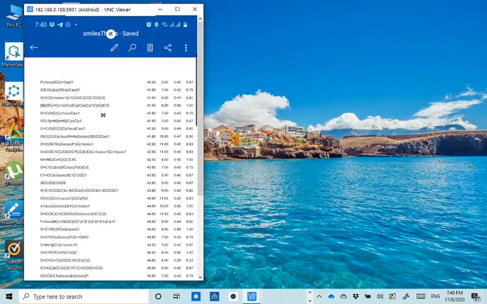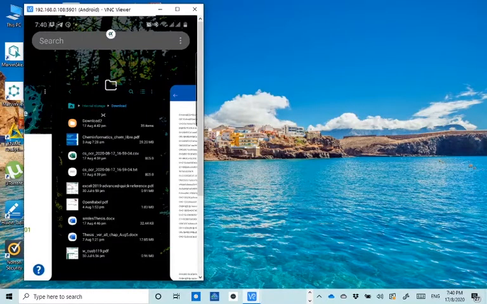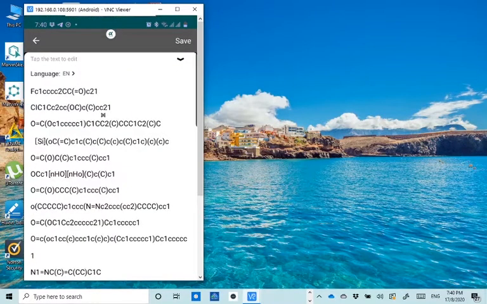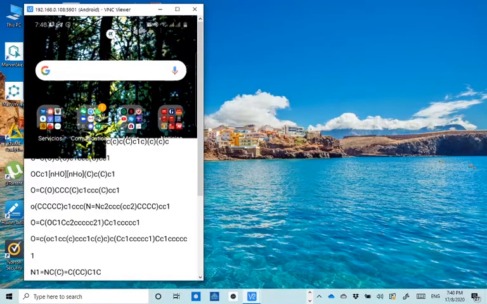Now it's done. When you save it, what I do next is I use a scanner. In this case, my scanner is the CS scanner.